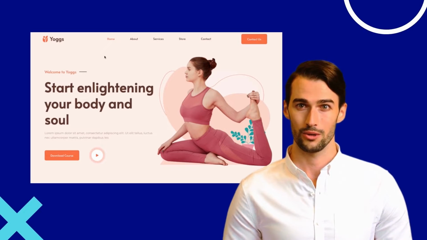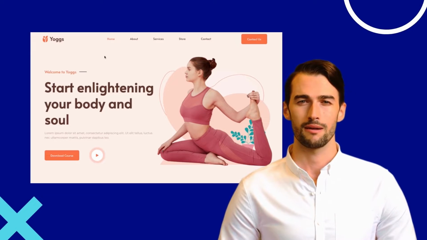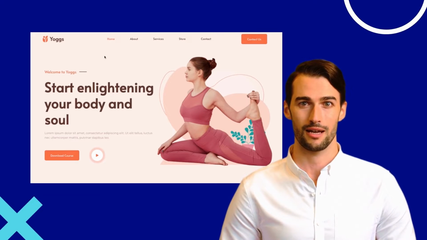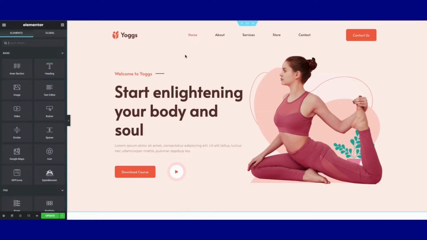As you can see, we already have a button widget on the page that we'll use to enable our users to download a PDF. All we have to do now is upload our file and modify the button's properties to download it when clicked. We'll start by uploading the PDF file to the WordPress media library.